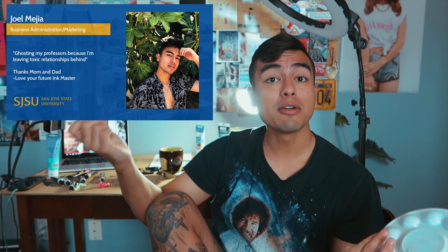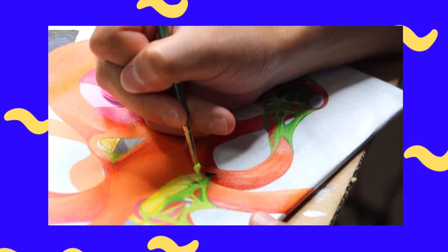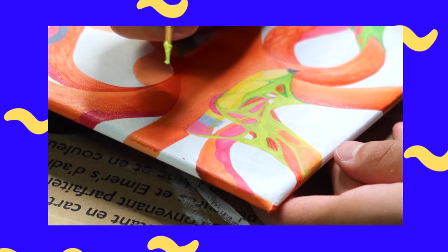I am still painting my grad cap and it is taking so long — I genuinely didn't think painting took this long. For all my painters out there, I definitely commend you because this is hard. I still have a good portion of my hat to go. Also, they made an error in my graduation slide which was really annoying — institutions continuing to mess up, not surprising. Anyway, back to painting.